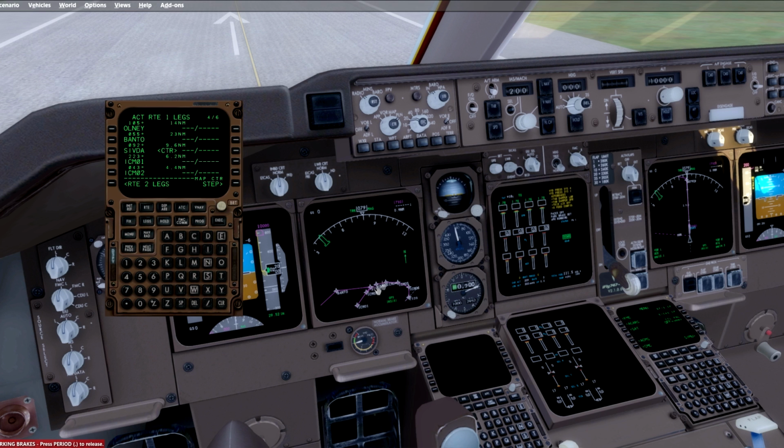Now we can see there's a bit of an issue here. The DME arc, CIVDA, is a bit of a pain. So what we're going to do, pick that up, drop it there. You get a dotted line when it's something you haven't executed, and you get the option to erase that change. So if we erase the change, for example, you can see it goes back to where it is. So that makes it a little bit better. So we're going to execute that, and you can see we've got this kind of dog leg. Actually, what I'm going to do to smooth it out, I'm going to get rid of Banto as well. And you should be able to see if we zoom out, it's got a much straighter line into the DME arc. So we will accept that.